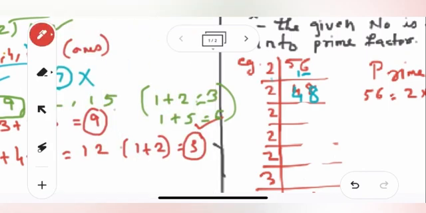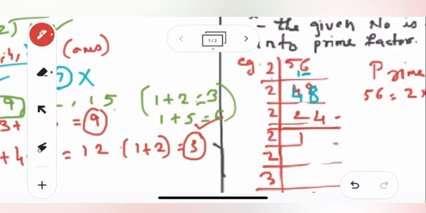Okay, now here 48 is there. So in 2's table it goes 2 times and 8 goes 4 times. So it becomes 24. So again if you see, the 4 in the units place is even, so it is an even number. So again we can take the table of 2.